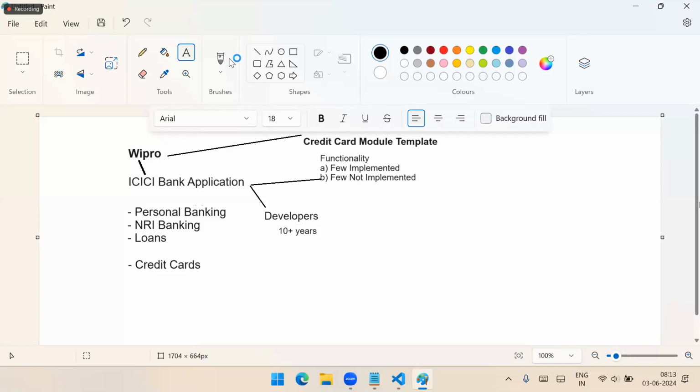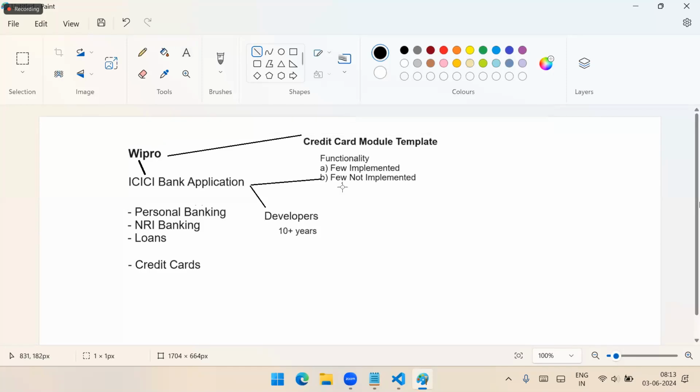Their responsibility is to implement these modules and incorporate them into the application. That means whatever templates are provided by the company. And importantly, can this developer modify that template? Can he add some new features into this template?